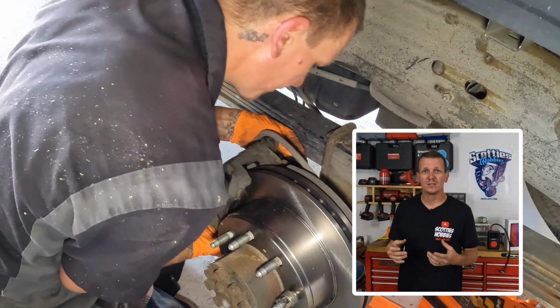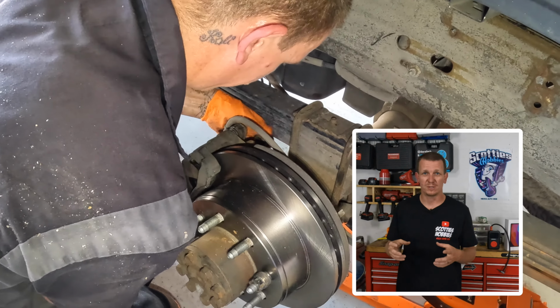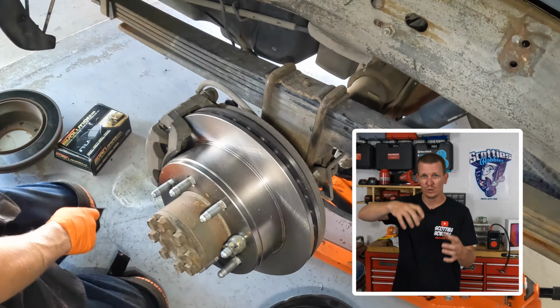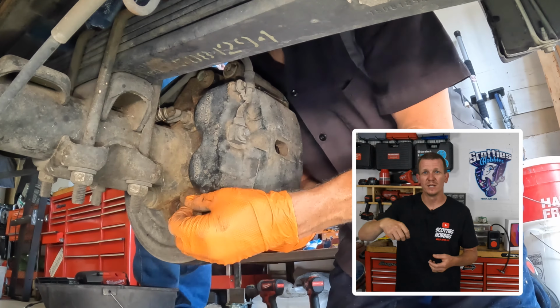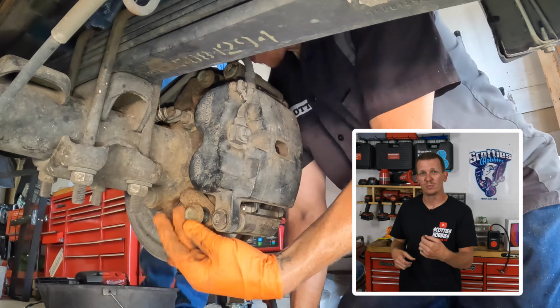Now with the slider pins all properly torqued down to proper torque specifications, I'm gonna put the caliper assembly over the rotor, and I'm gonna put the top caliper bracket bolt in, obviously the top, just put it in there, snug it up a little bit, and then I'm gonna go ahead and go behind, and I'm gonna install the bottom caliper bracket bolt.